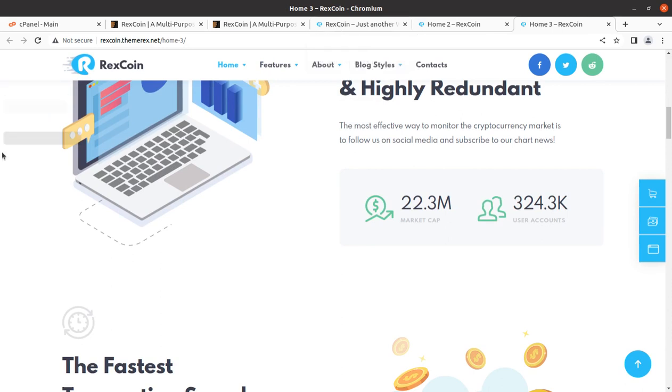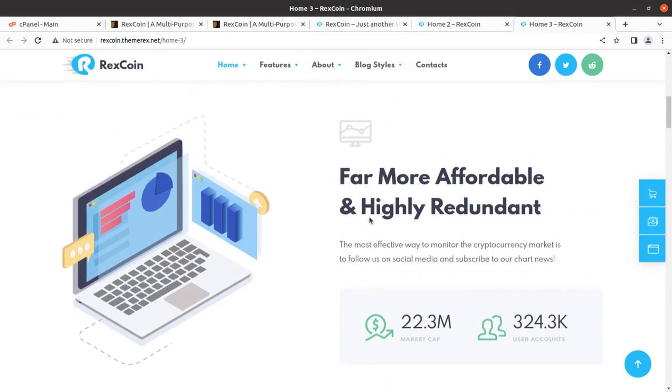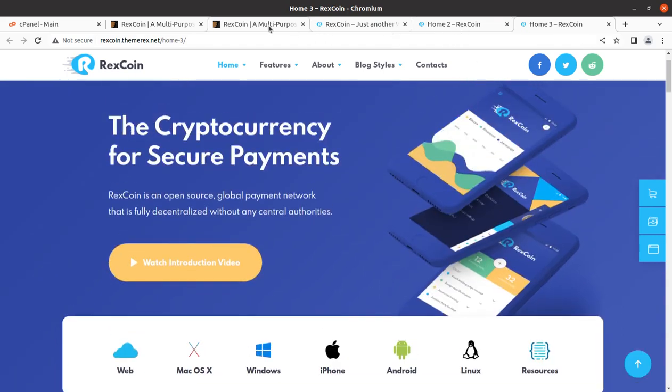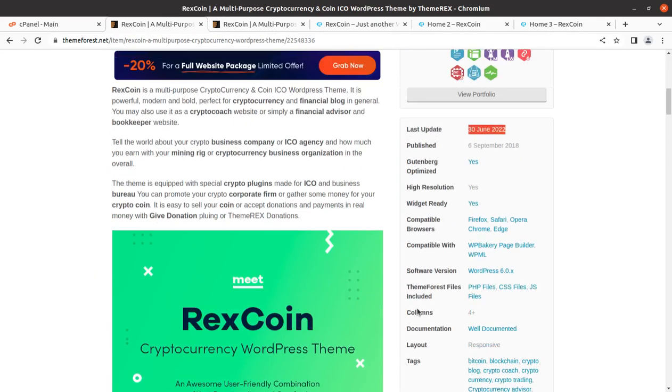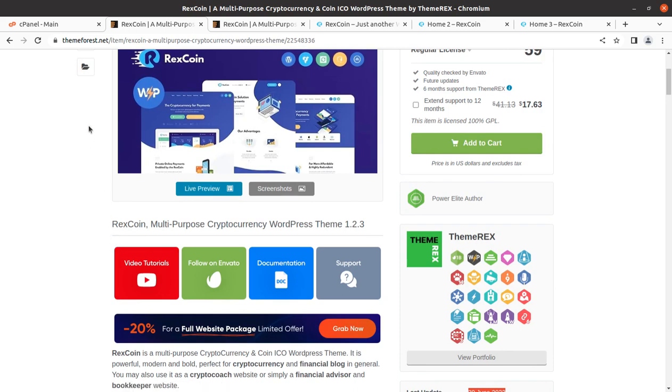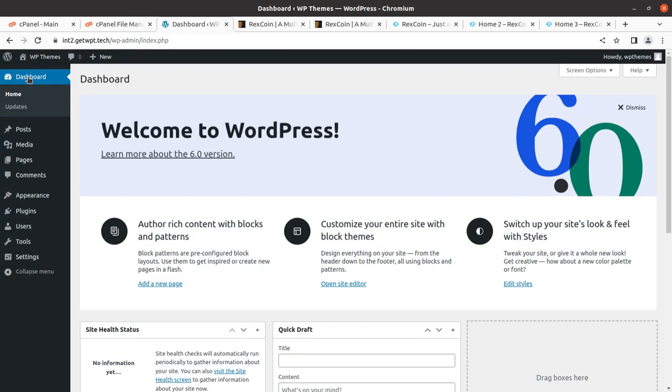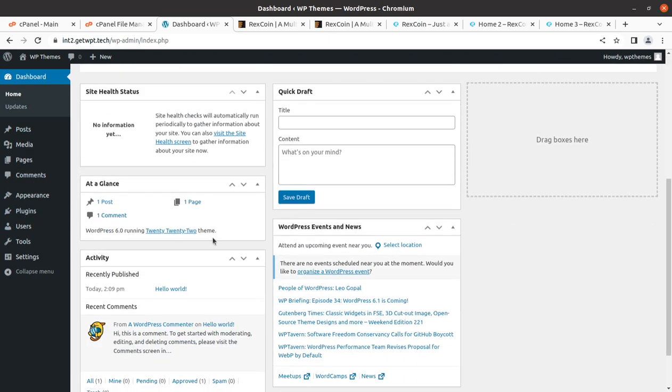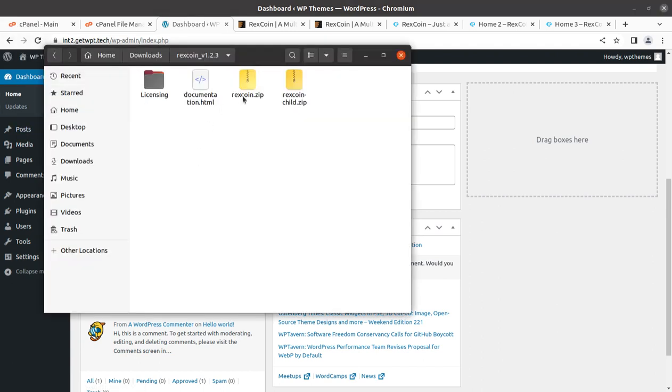functionality. So I have a fresh installation with me, and I am assuming that you have already taken a domain name and a hosting plan for your website. If not, you may follow the link given in the description and you can get help from us in installing the theme. Okay, so this is a multi-purpose cryptocurrency WordPress theme. Let us proceed towards installing the theme first of all, and this is a fresh installation running the 2022 default WordPress theme on the latest version of WordPress. And I got the theme pack in which I got the main theme file, child theme file and licensing documentation as well.